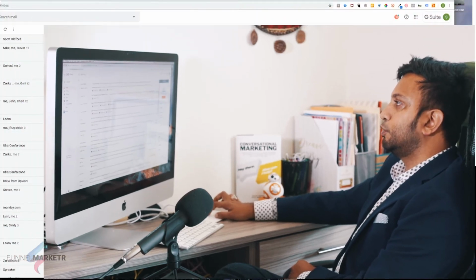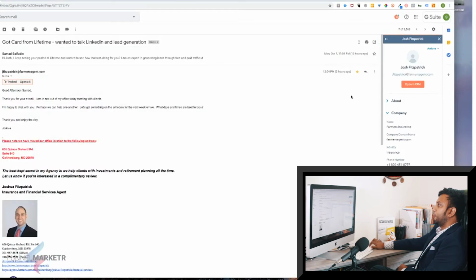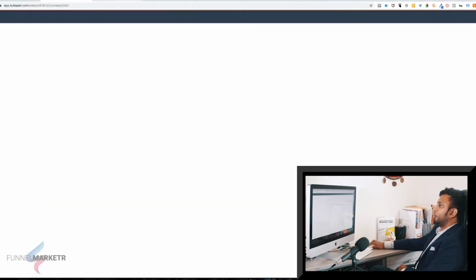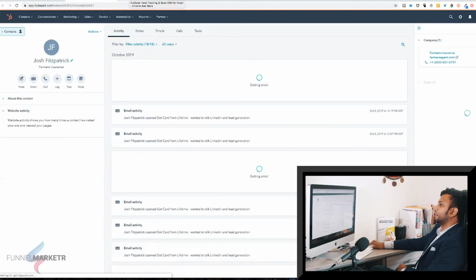And you'll see this window on the right-hand side here. That's the extension from HubSpot. And you'll see the name of that person. Whatever email I'm on, and I'll click on someone else's email just to show it, it'll pull up that person's information. You can open that into the CRM as well, which I don't do too much, so I can be quick and move on to the next thing.